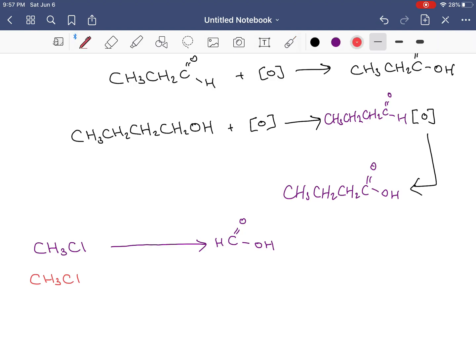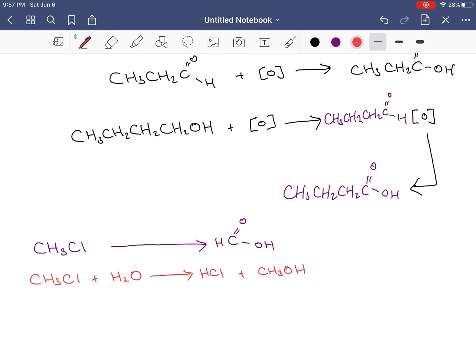And the answer is yes, we actually did. Remember, if you take an alkyl halide and you react it with water, remember what's going to happen? The OH will actually split apart. The H will take away the Cl. The OH will be bonded to the C. As a result, what you're going to get is HCl plus CH3OH. So you get your methanol.